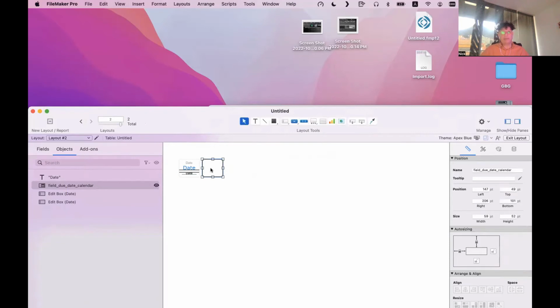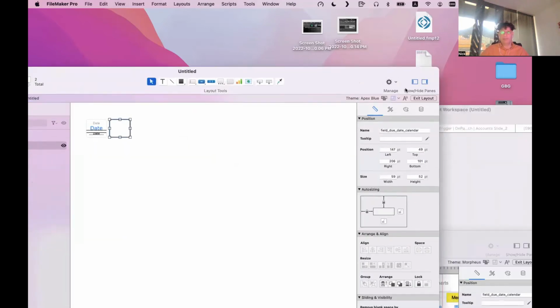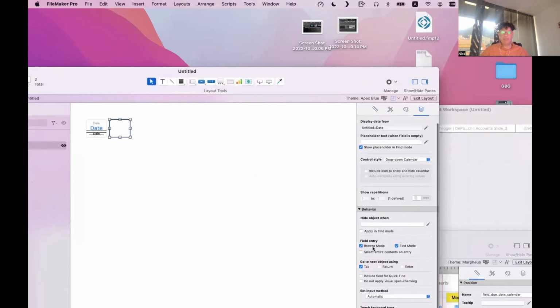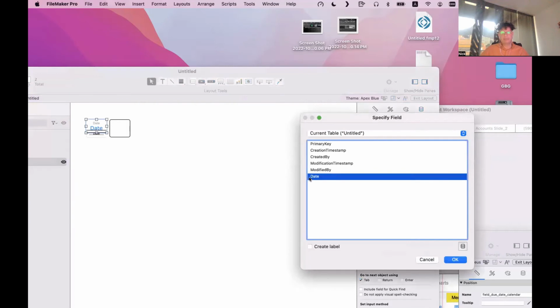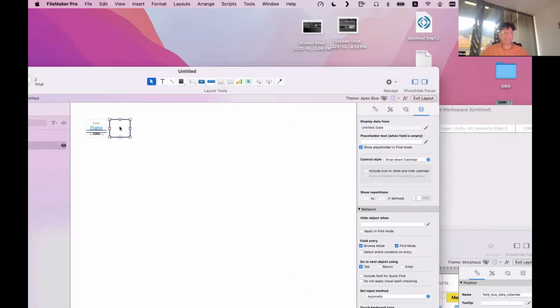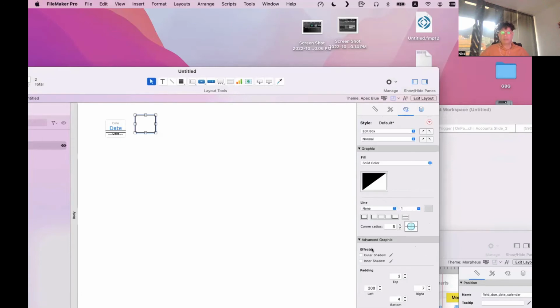The first one is a field that points to the date that is editable in browse mode. Those are fields pointing to the same, not editable in browse mode. This is a field not editable in browse mode. This one is editable in browse mode, and I attach a drop-down calendar. But in that field, I want nothing to display. Nothing, you know. So I don't want that.